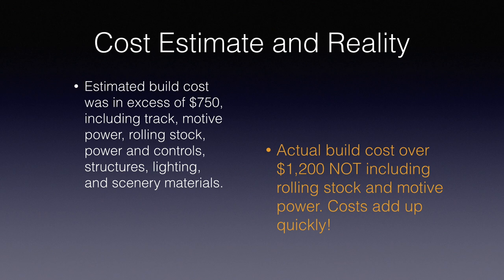Now, my out-of-pocket cost was quite a bit less than that because I had a lot of the items already on hand, like the track for the most part, a lot of the scenery items I already had and was able to reuse. I also had a lot of the rolling stock already as well, and so I didn't actually spend that much money out of pocket, and I probably spent closer to that $750 mark out of pocket to build everything.